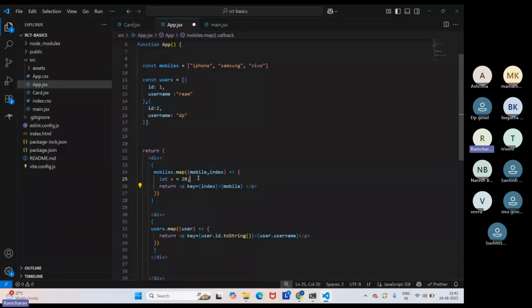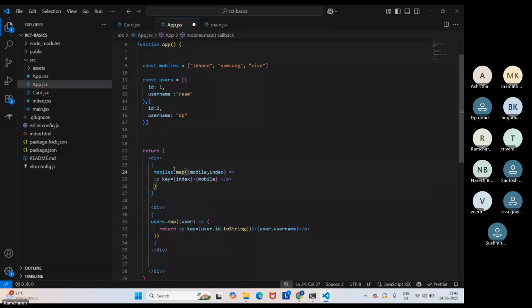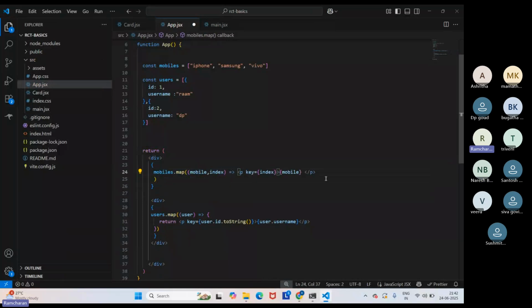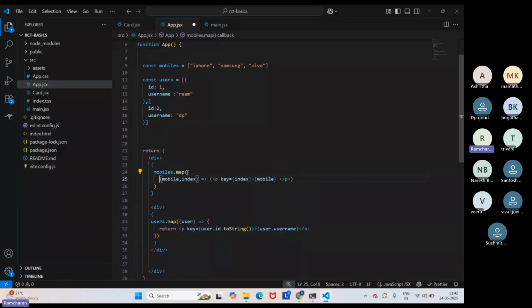See, now I am removing this. You have to remove the curly brackets. You have to remove the return. Here also you have to remove the curly bracket, and you should wrap whatever you wanted to return inside parentheses like this. You got my point?